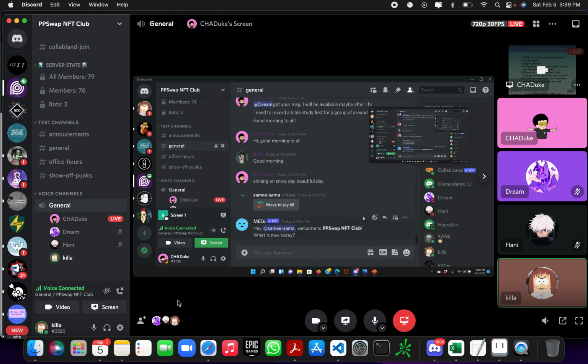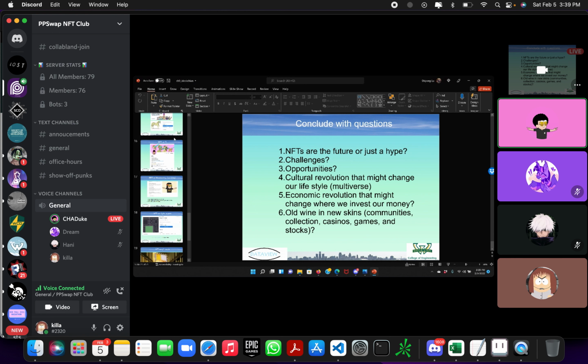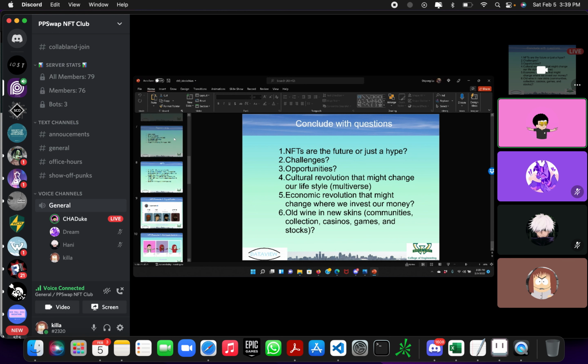I guess my only question is, have you bought land in like Decentraland or Sandbox or anything? I didn't buy because I missed the opportunity. So what I did is I bought one land, actually a small one from Polk City. In Polk City, I missed the first batch as well, but I caught the second one.